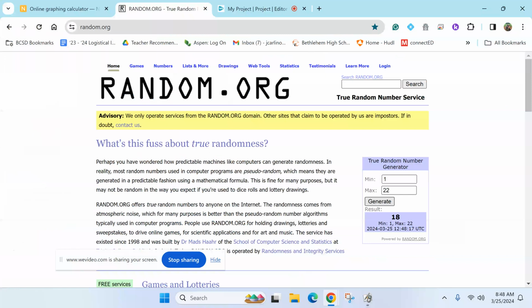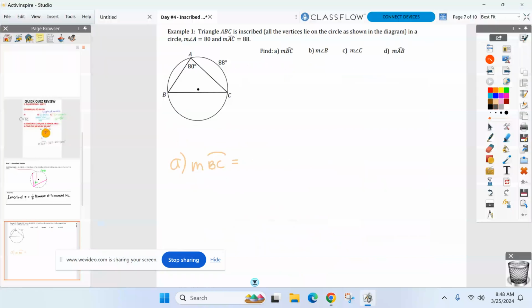There we go, Lily. There you go. I want to double it. So 80 times 2, arc BC, 160 degrees, because it's coming to an inscribed angle. Hey, why don't you label your diagram too? You may need that 160 in a later part of the problem. Questions on why it's 160?